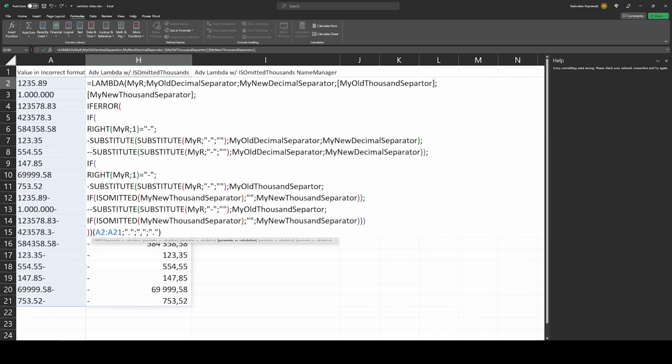And now this is my old thousand separator. So what I will do actually is to place this part of the text in the next line. And here I'm doing the same.